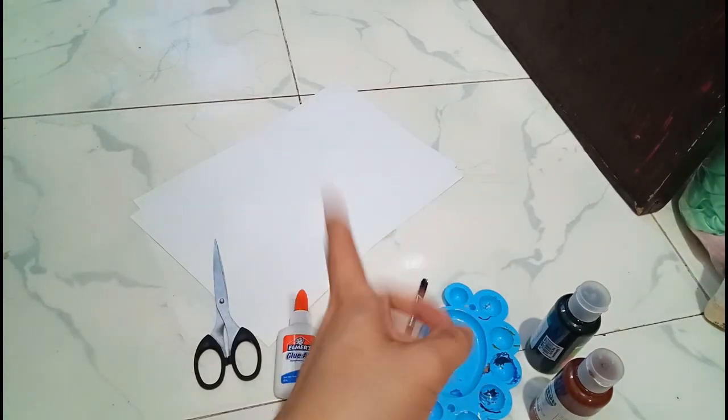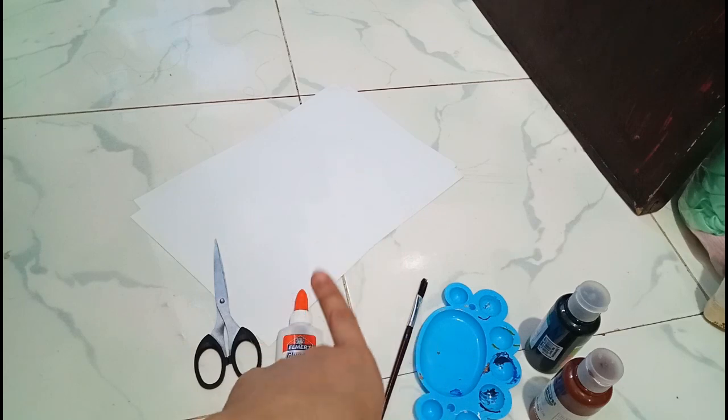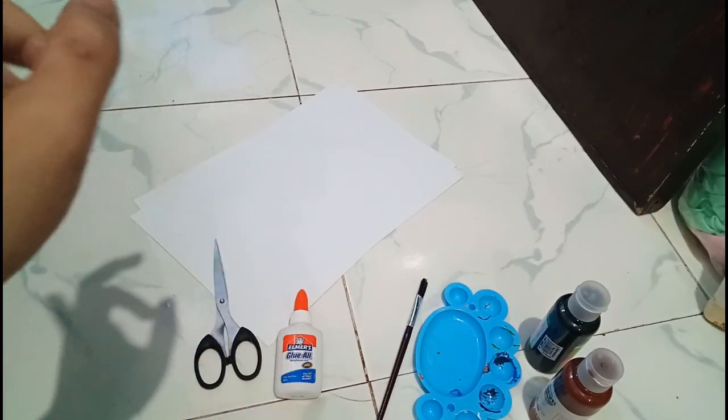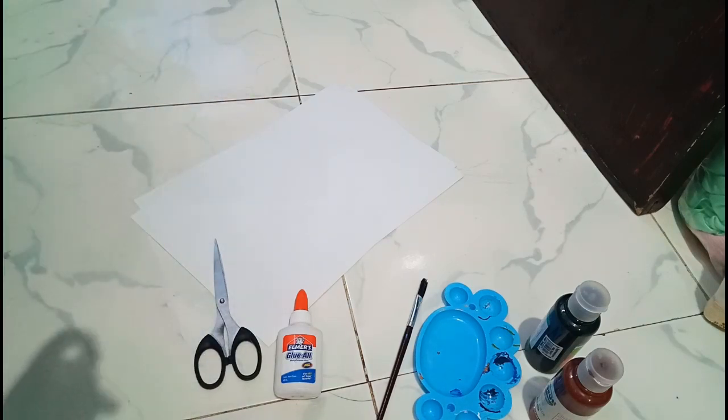So we have acrylic paint, green and brown, of course the palette, and the paintbrush, glue, scissors, and computer paper or bond paper. Okay, so let's start.